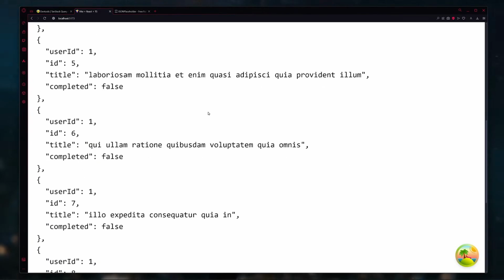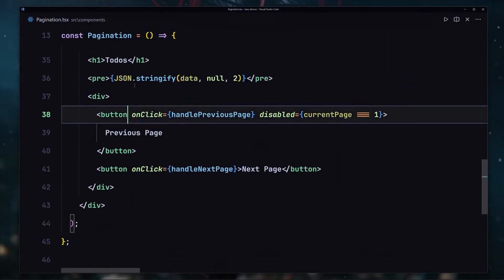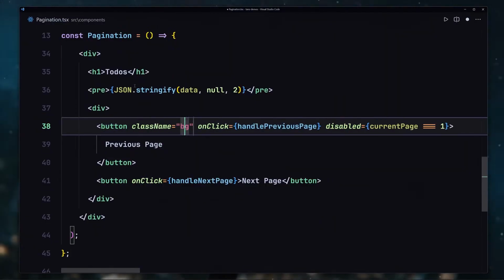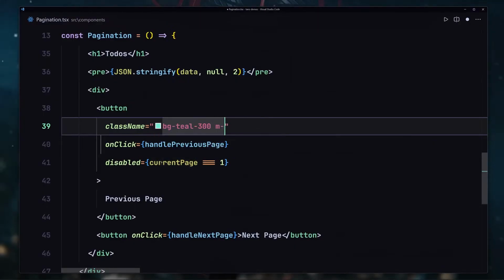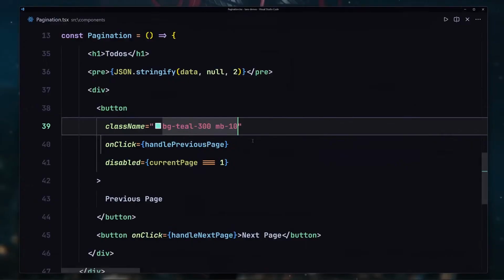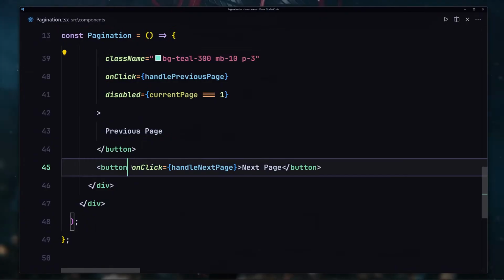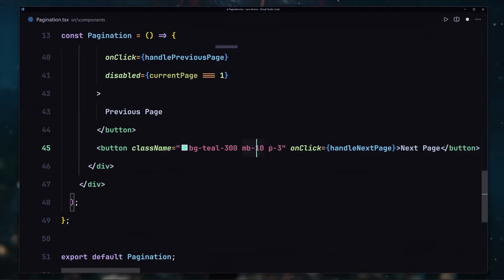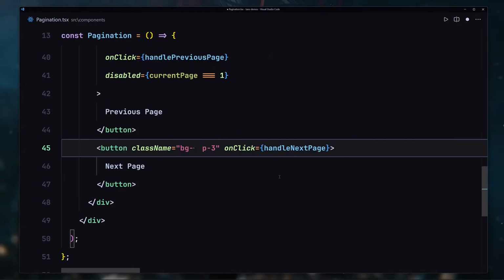Now we are getting all of the todos, and we have 10 items right here. Let's style these buttons so that we can see them a bit better. I'll provide, I don't know, a background color teal of 300. I guess that's going to be fine. And I'm also going to provide margin for the bottom of 10 maybe. Yeah, that's totally looking cool. And padding all around will be set to 3. Yep, that's looking cool. I'm going to copy all of that styling and put that right here. Remove that margin for the bottom and change the color to crimson 300. Oh, not crimson, but I don't know, maybe cyan.